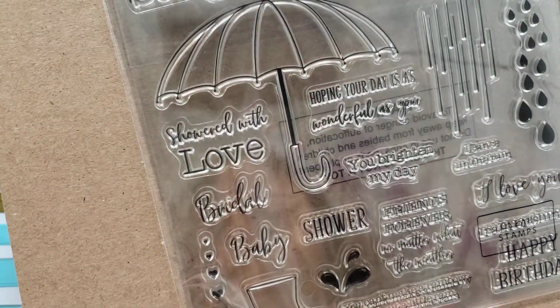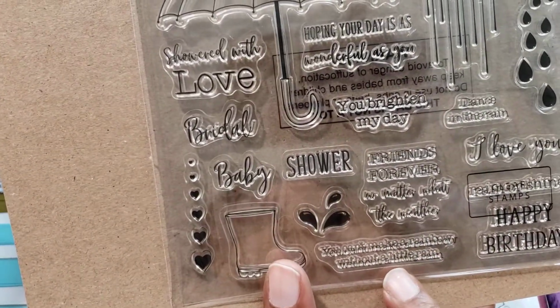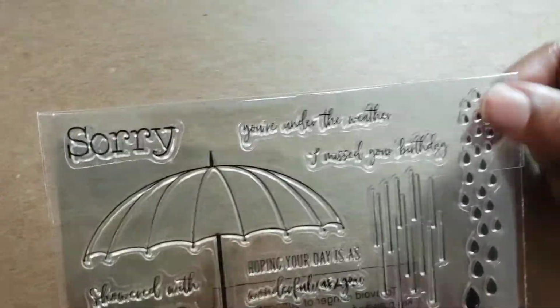I like that, dance in the rain. Although they have these rain boots. I don't have rain boots. I have the little guy. I got him a raincoat, not rain boots. You can't make a rainbow without a little rain. That's a true statement. Rain or shine, happy birthday. And then have these little raindrops.